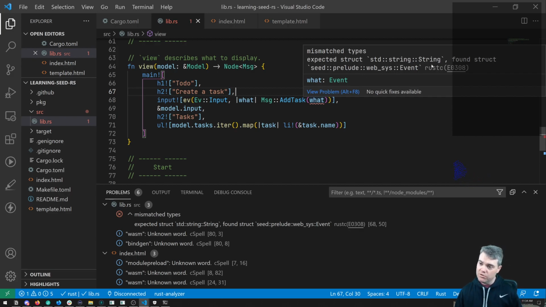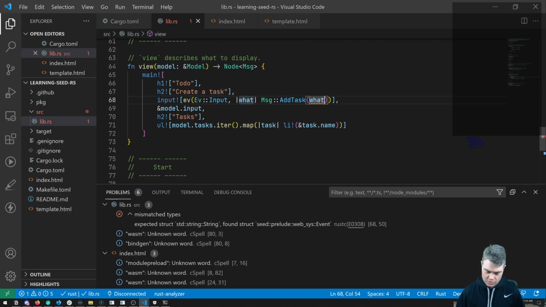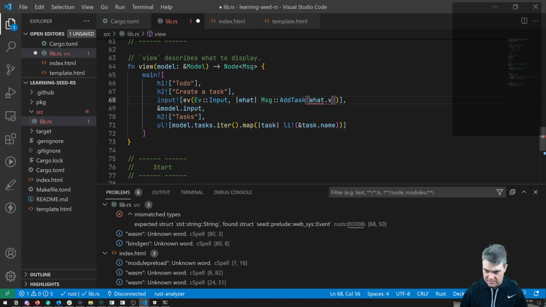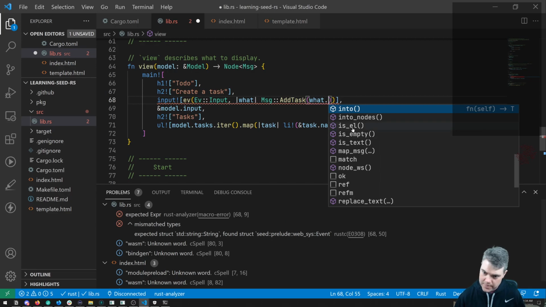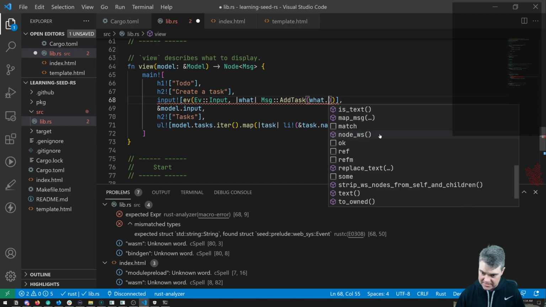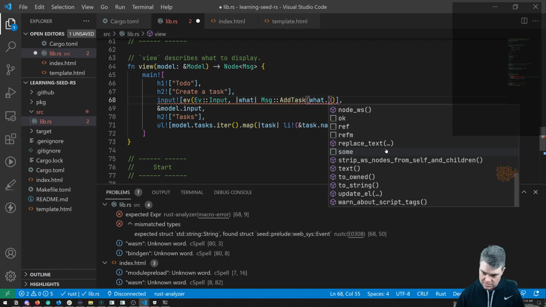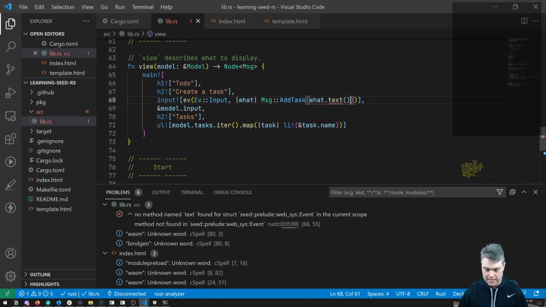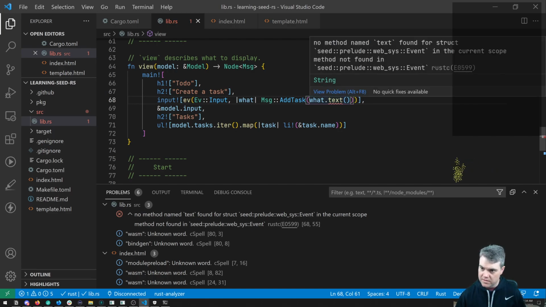Oh, okay. So construct payload, web_sys event. Into nodes, is element, is empty, is text. Okay, let's do text. No method named text found for web_sys event.